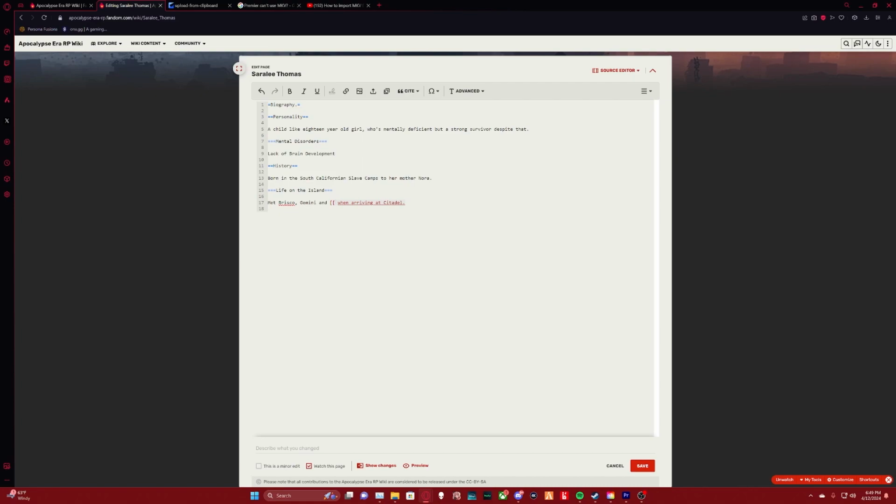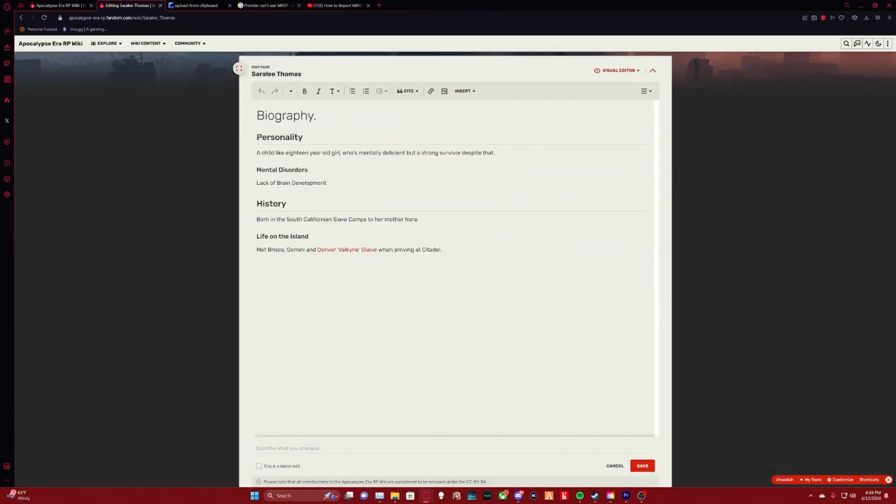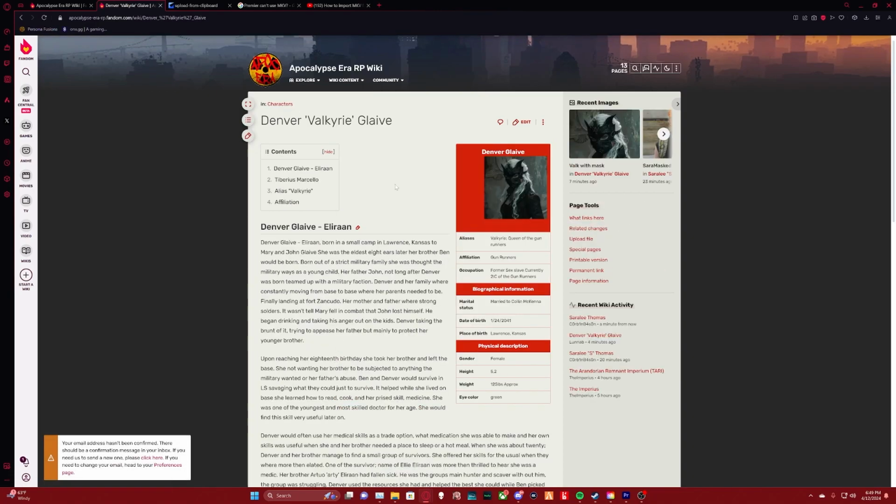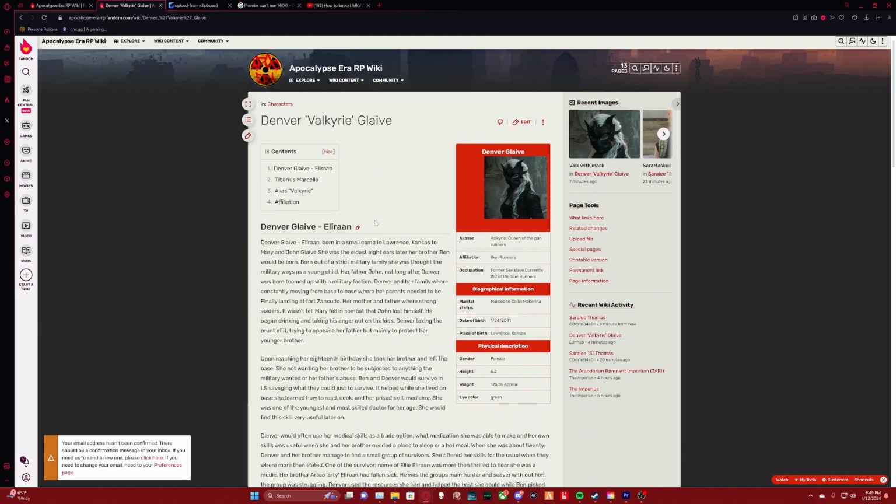In this case, we're going to put Denver. It will pop up down there, Denver, Valkyrie, Glaive. All you got to do is click it, and it will create the link for you. If you go back to the visual editor, you see now Denver has her page linked here. We click save, and now we can just click it, and boom, we bring it back here to Denver's page right here. Easy as pie.